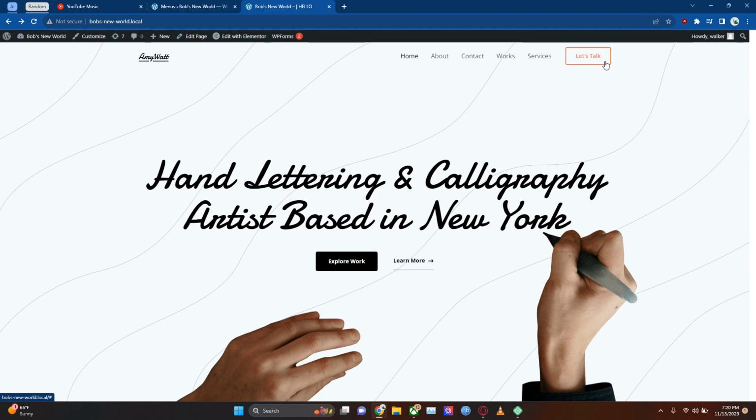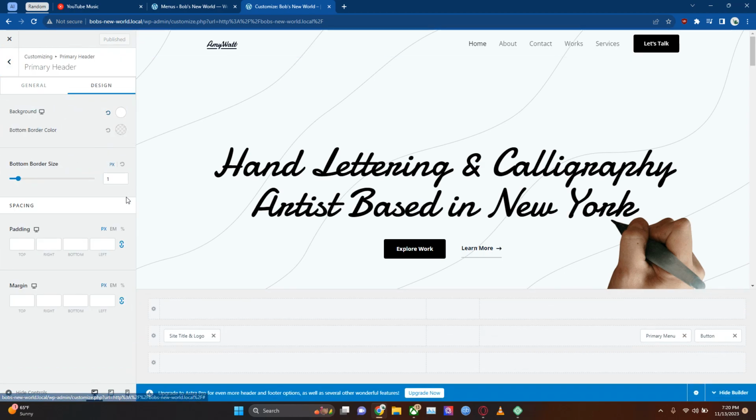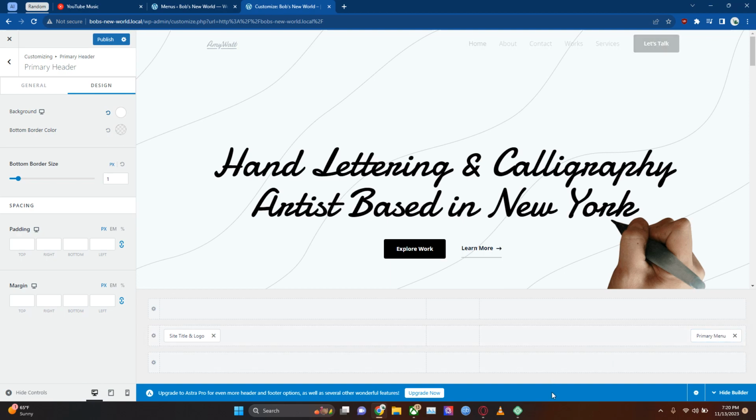Now, if you're curious about how the Let's Talk button is there, it's simple. Go to Customize, let it load together, click on this bar up here, click on Edit, Design, and over here at the bottom, you can see where everything is. So for example, if I wanted to add a button here, or move this from here to here, I could do that, or I could put it in the dead center of the page, or I could move it all the way over here, right?